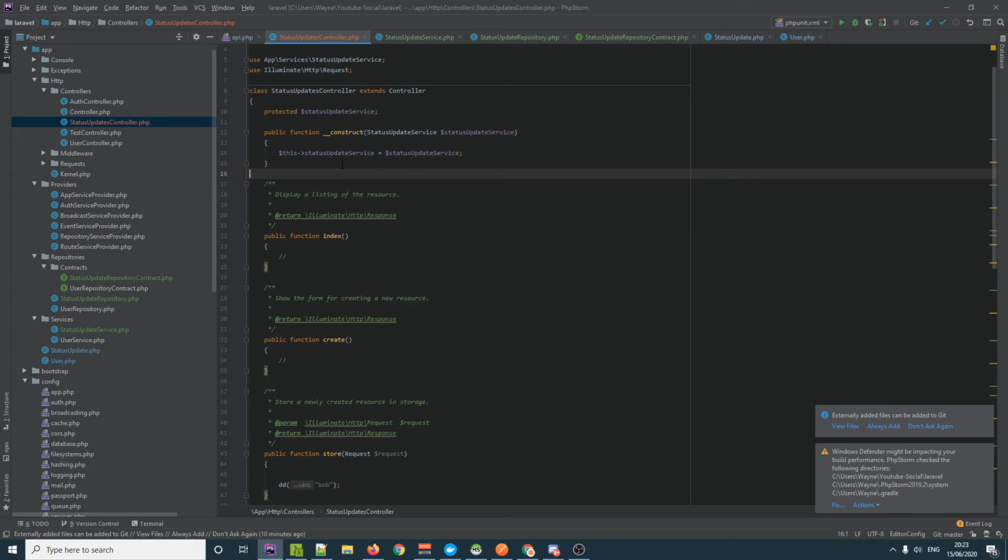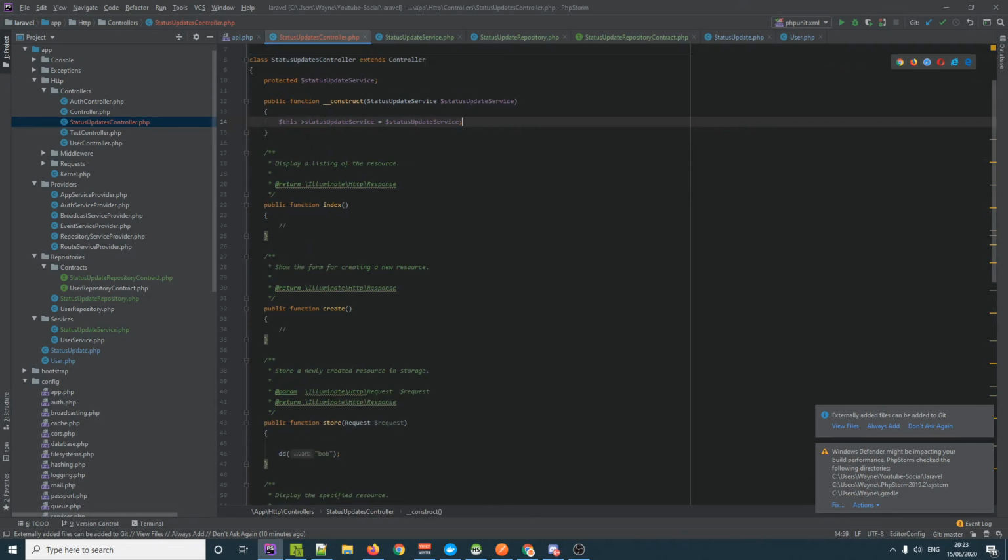Remember, if you're still a bit confused about repository contracts, I have got a video a few episodes beforehand, so if you want to check that out, do so. But really, it's dead simple. If you've done it once, you can copy it over and over again. Just make sure you get rid of all the jargon in between. We can get rid of that. Now we have that, we can start doing some work.